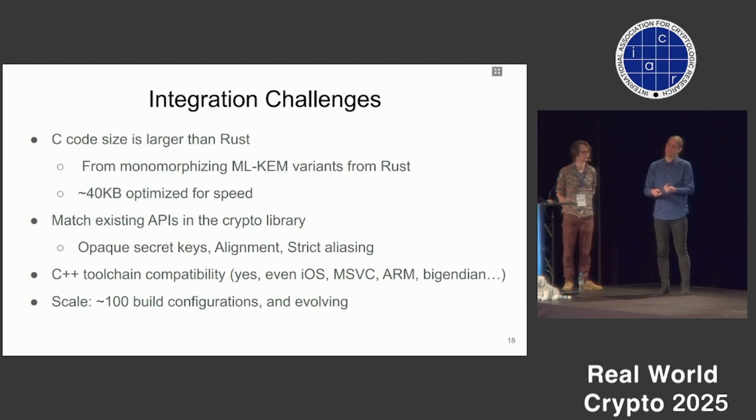There are simple challenges, such as if you start with Rust code that is generic over which ML-KEM variant it implements and is proven generically, you then need to specialize it for C code because C does not have Rust-compatible generics, and this results in code size increases. For the optimized implementation, we saw a 40 kilobyte size increase in the library compared to a naive tiny reference implementation. Then a number of crypto libraries already have ML-KEM, often reference implementations that use a simple representation for their types. And then if you want to replace the array of uint16s with an array of AVX vectors, you suddenly realize that the alignment requirements are different, and there is software engineering work to be done there.